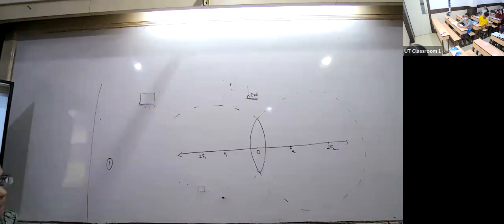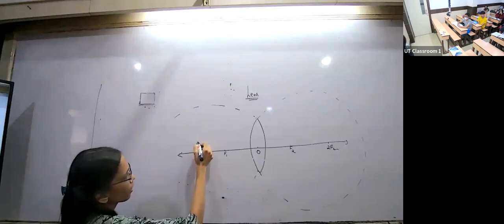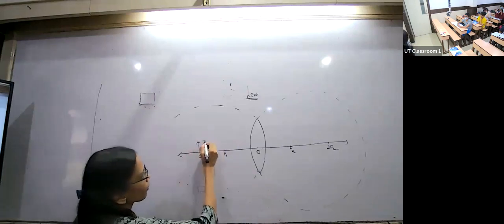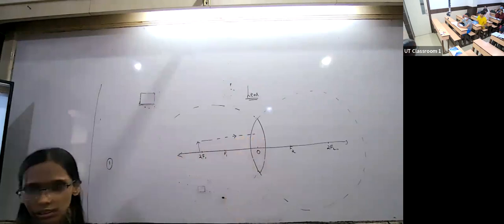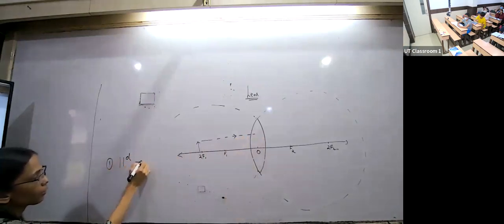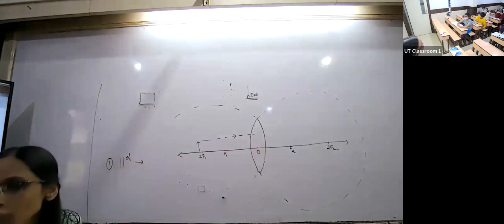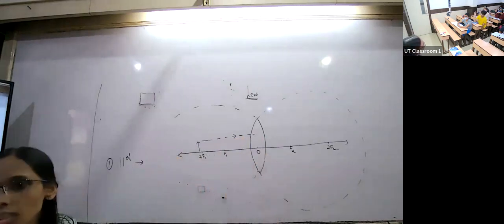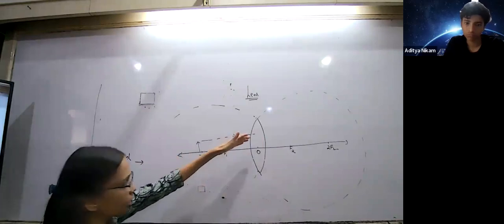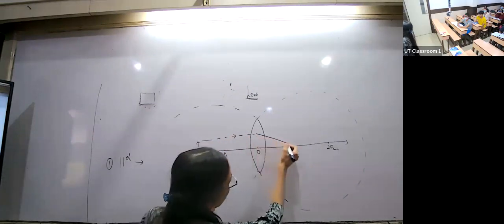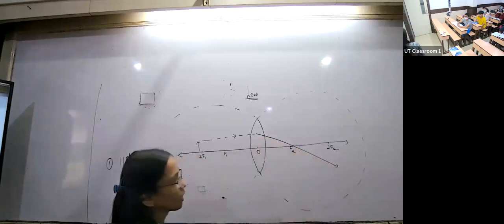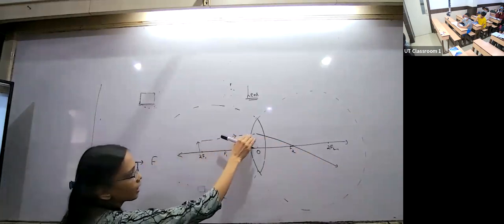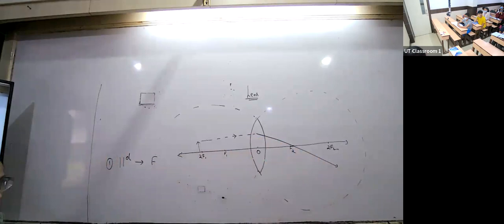So let's see which is the first one. The very first thing is similar to what happens in our mirror case. The ray is hitting in a parallel manner. What will happen after refraction? It will pass through focus. There are 2 foci, here and here. Which focus shall I pass it through? That one, because this is not a mirror, so it will not reflect. It will pass through. This is the first one: the ray is parallel, and after refraction, it passes through focus.